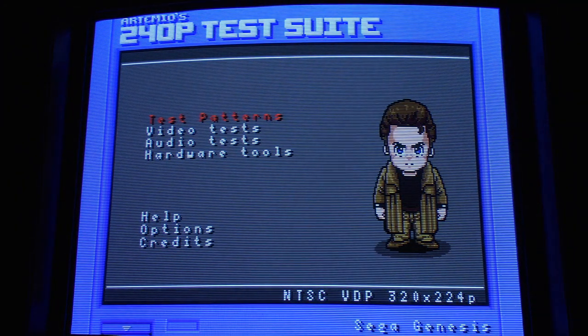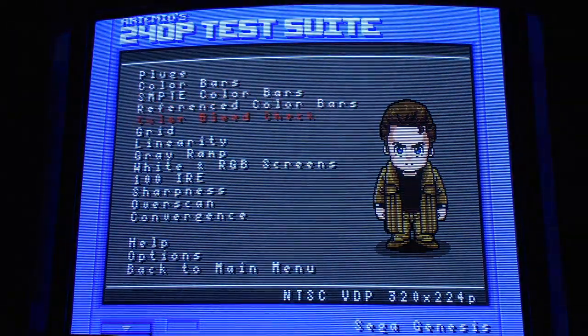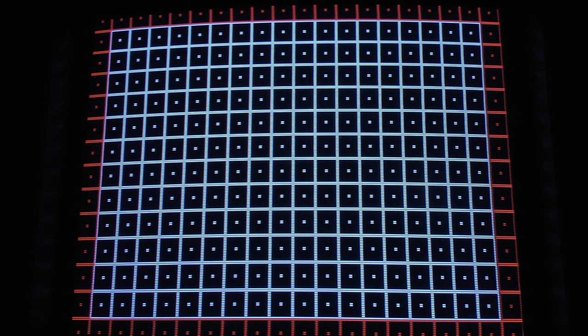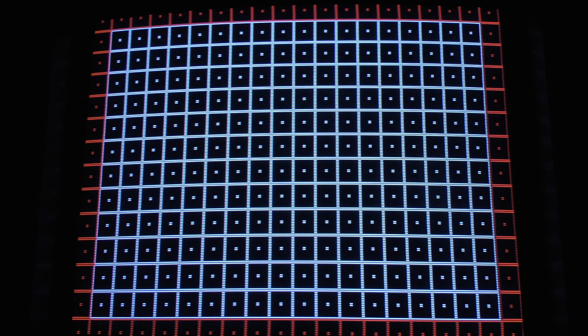And you've also got access to the Artemio's 240p test suite. So if you want to set up all your funky stuff, you can. So test patterns. So if we look at the grid, 240p. So that's the old setup grid that you normally use to set up your geometry. You know, not that I want to brag or anything, but these BVMs are absolutely outstanding. And that could actually do with some, if I was being really anal, I could do some further tweaks on that. But to be fair, these things are bang on, absolutely bang on.